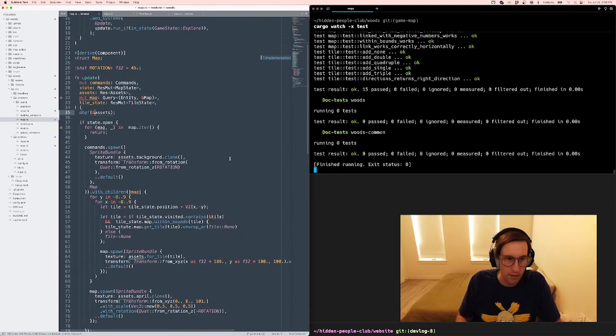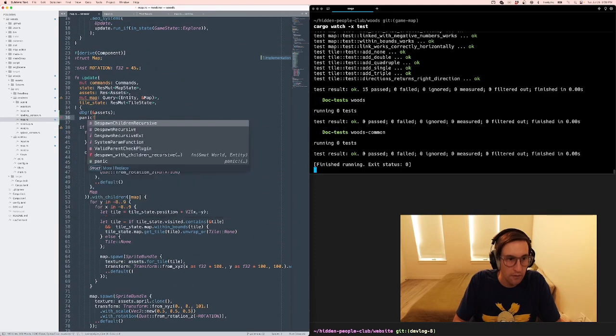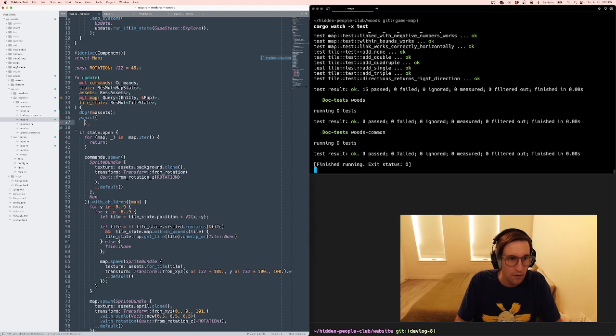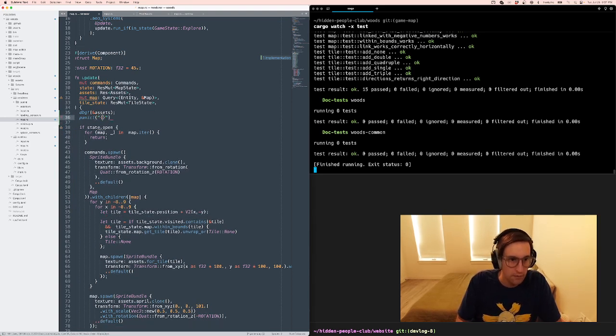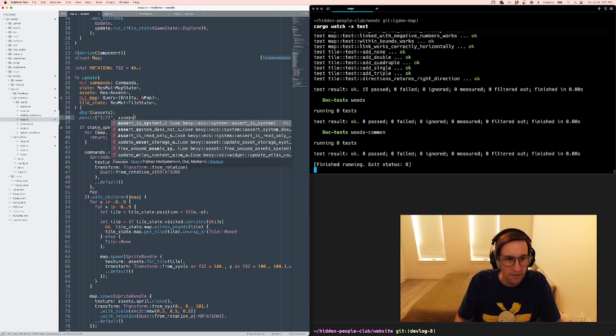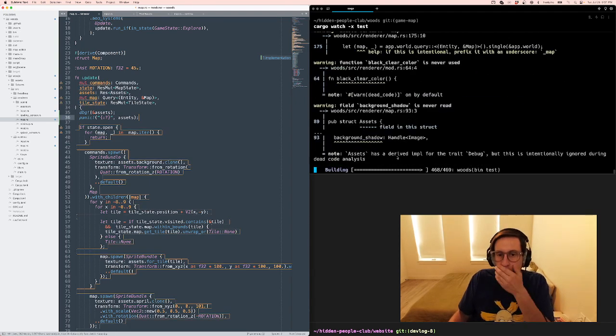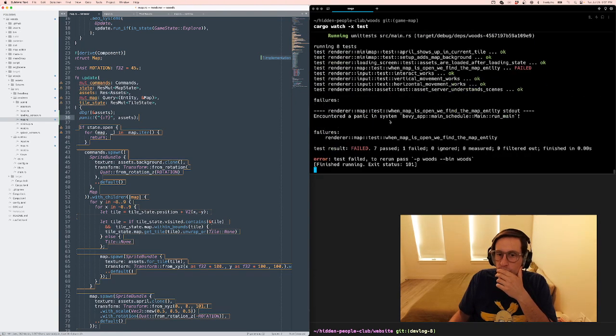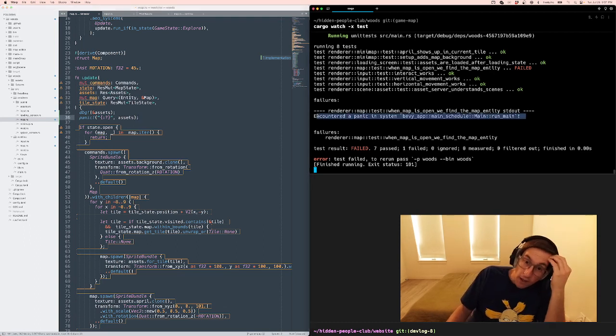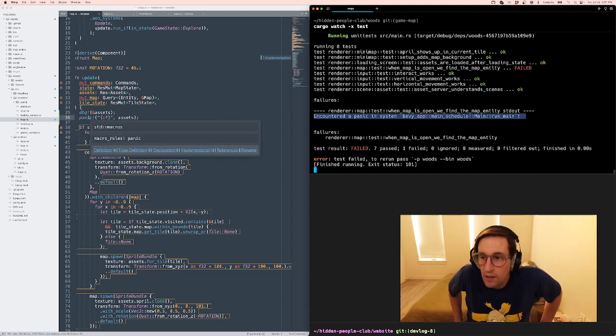What if I panic after that? Or if I panic by just rendering the assets. Let's see. This is so shitty. Encounter the panicking system, and it's not saying anything about the panic itself. That's terrible.